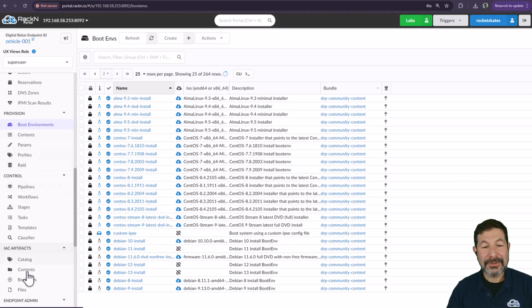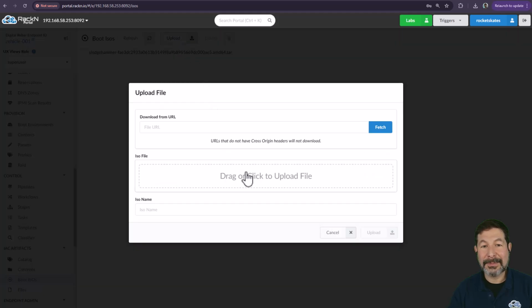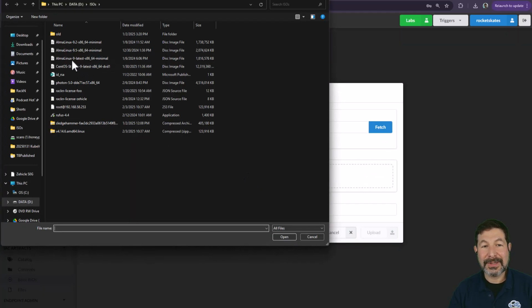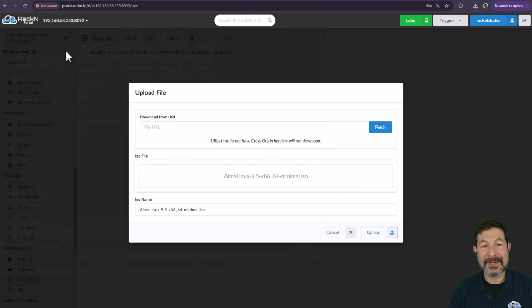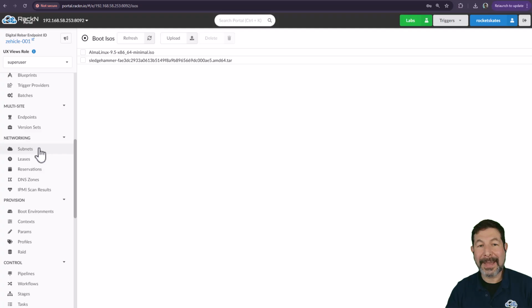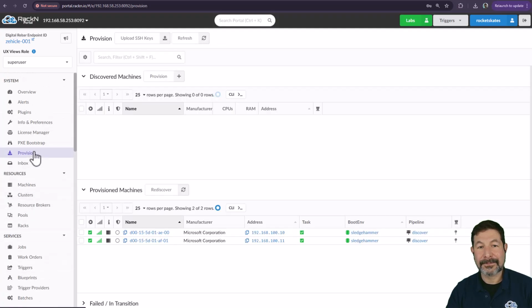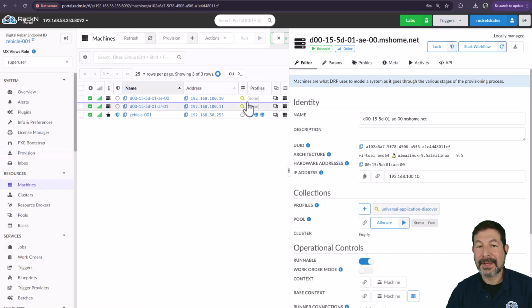What I'm going to do is jump ahead. I've already downloaded these. I'm going to choose upload and pick to take in the Alma 9.5 ISO and upload that. Now that I have it uploaded, I'm going to go back to my provision view, select the machine I want to provision.